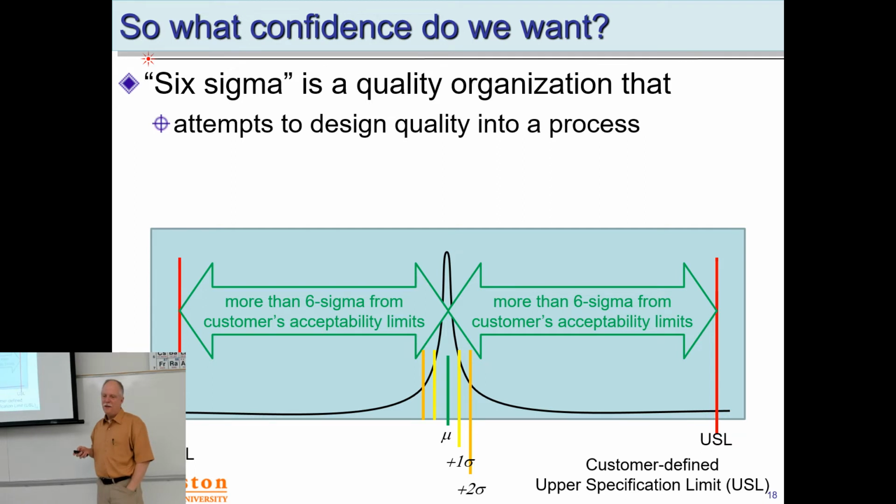Now, what is Six Sigma though? So Six Sigma is the variability in your process is your sigma, and you also have customer specifications. Now in forensic science, we have customer expectations, right? We don't want you to say that something's cocaine if it's not, okay? And so you're going to have a detection limit, you're going to have a limit of quantitation, and you don't want your uncertainty to be so broad that you're going to bump that limit of quantitation and say, oh, this wasn't cocaine when it was, or to have pretty much a blank signal, but to have an uncertainty that's big enough to say it is when it isn't, right?